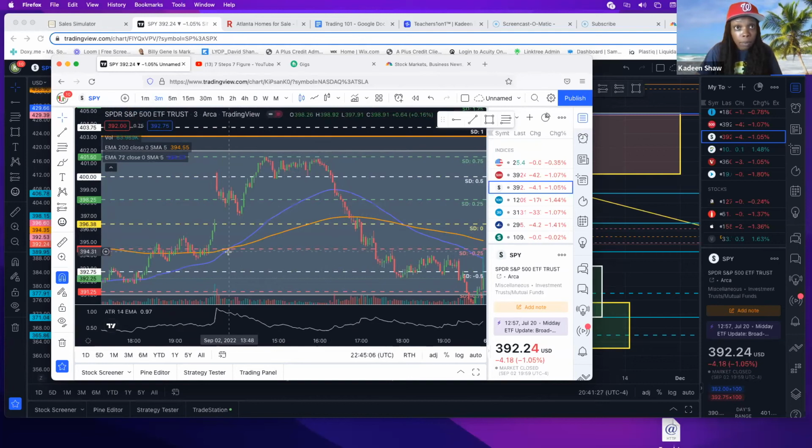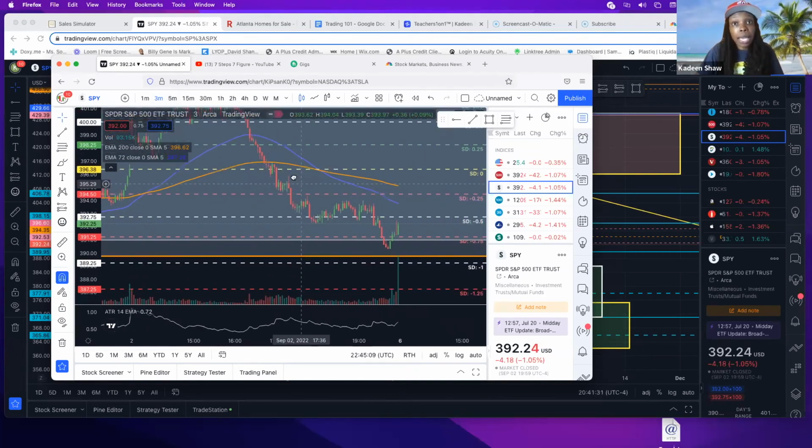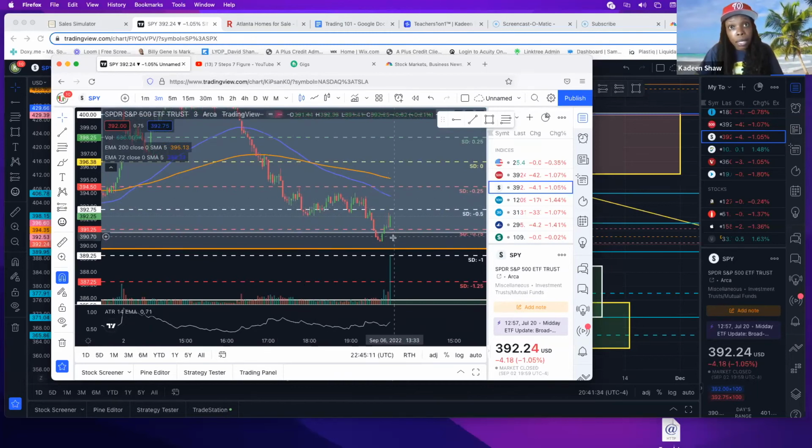And I knew it was going to change because here we are, we crossed over. And then SPY came all the way down. It somewhat went below my first potential low, but it didn't come anywhere close to my ultimate potential low. This gray one is my intermediate, but the orange one is my main one. It's okay if price breaks out of my gray one. What I don't want to see is price breaking out of my orange one. My orange one is my ultimate highs and lows.